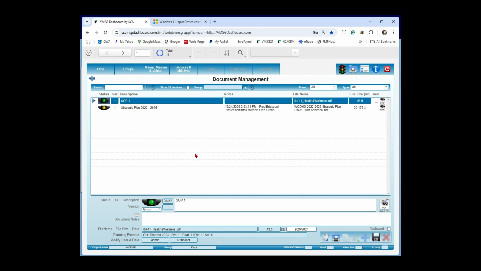Fred, yes. I have a question. I want to make sure that I'm following along. So I have it pulled up, but under my document management tab, I'm not showing what you have on yours. Okay, go up to the top middle here. Is there a group selected in there? The group is department. Okay, so hit the little black X next to it.